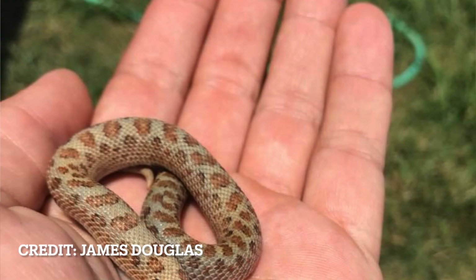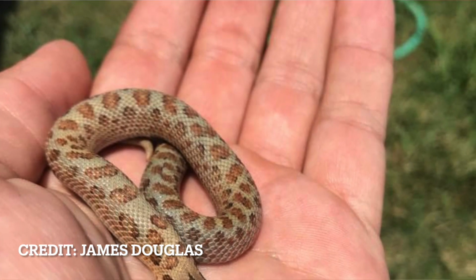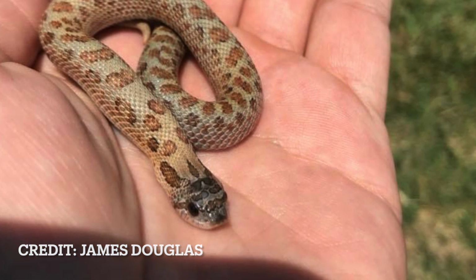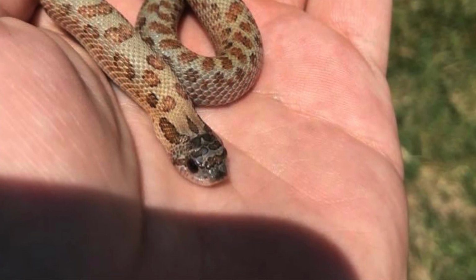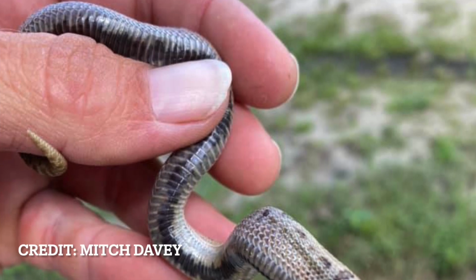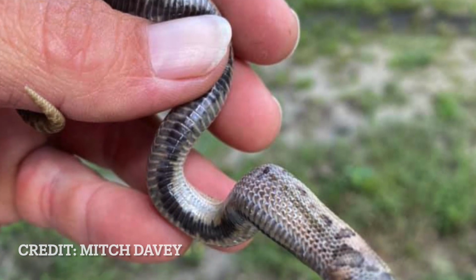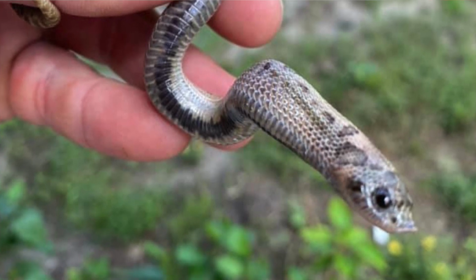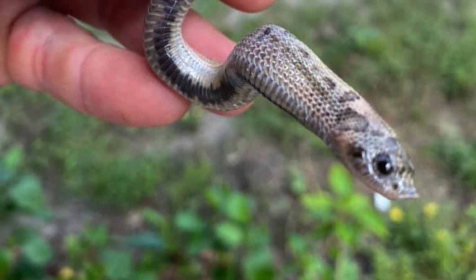You can definitely see all the genes in the snake at the same time. You can see the reduced head pattern and the reduced pattern that the caramel brings, how the hypo changes the color of it as well as the belly, and then how the sable darkens it up. I'm not good at describing it, but as you can see in the pictures, it's definitely a unique hognose.